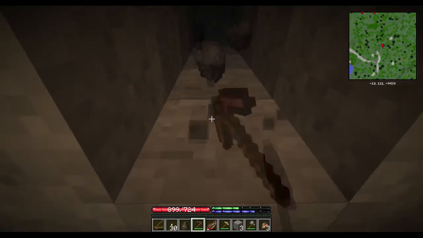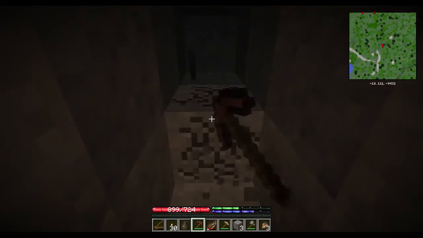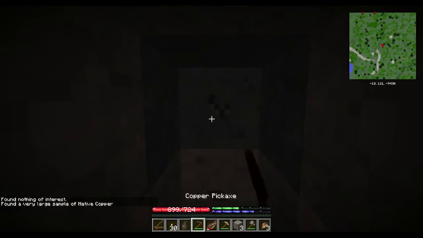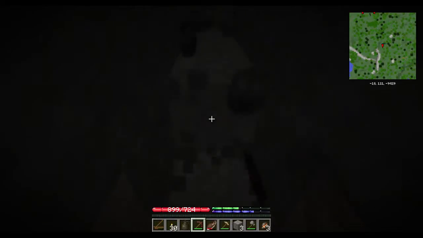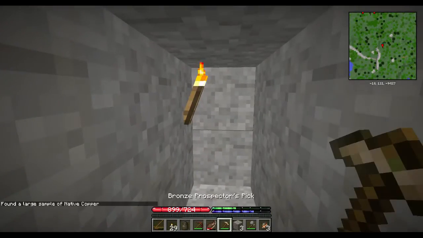Triangulation basically allows us to dictate what is an appropriate area for us to be able to work in. There we go. And if we use this again, nothing of interest, and still a very large sample. This could be a very large vein if we're actually lucky, but for the time being, let's just kind of dig forward. Now we're working a bit in the dark. Don't be afraid to throw down torches, but essentially what you want to do is use torches or some other means or method to kind of mark where the samples end.